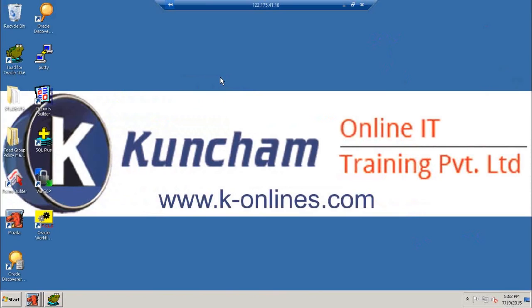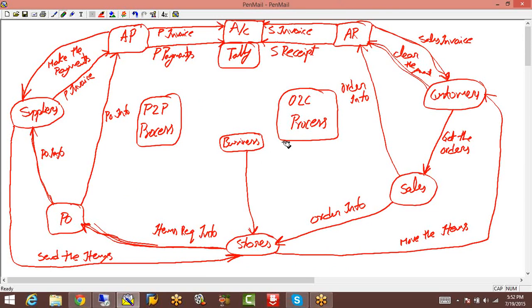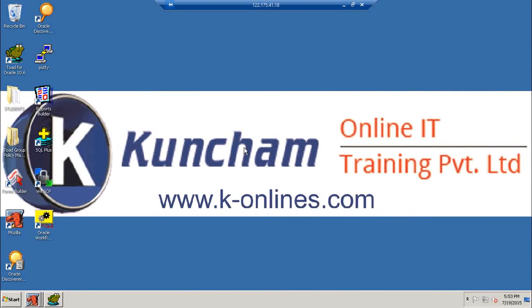So next week is a very important week. Please don't miss it, because it gives full clarity on the implementation project. And we also have one more process pending: the order to cash process. This will also be covered next week. Once we complete the order to cash process, I will explain the business structure process, and after that we are going to start the implementation of our business client in our instance. So every class is very important, from next weekend onwards.